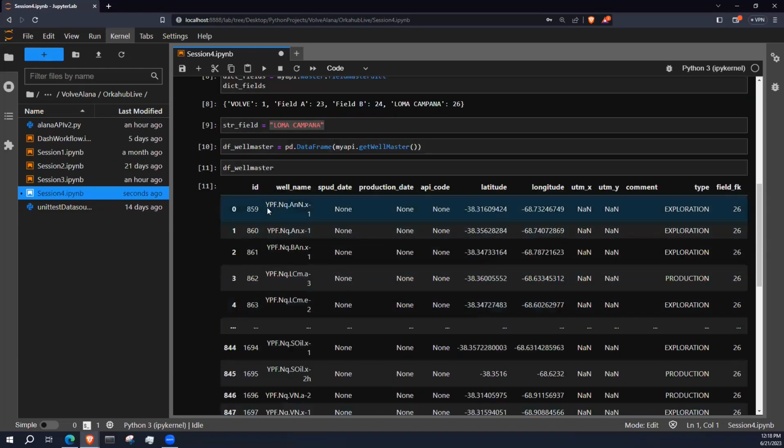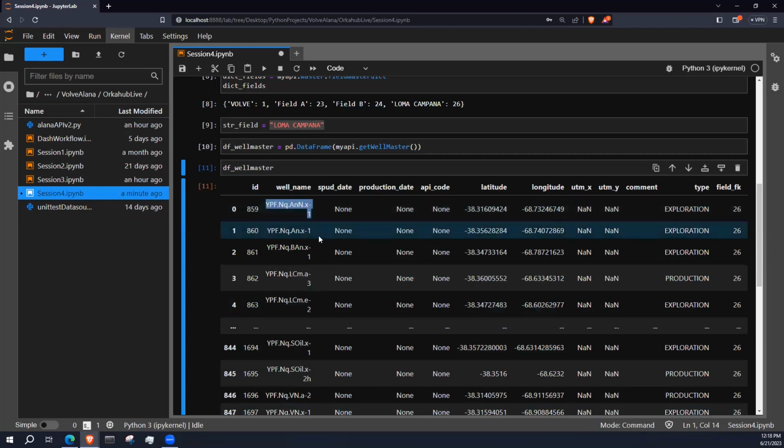You can see these are the wells that we uploaded in previous sessions, and we have several pieces of information such as latitude, longitude, completion type, spud date, production date, and so on and so forth.